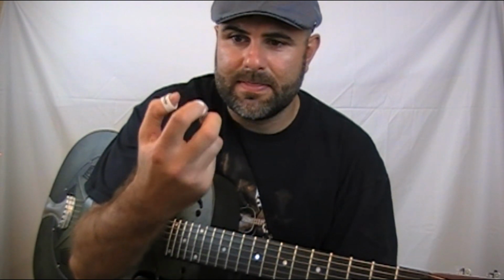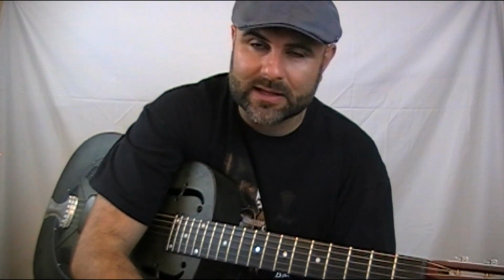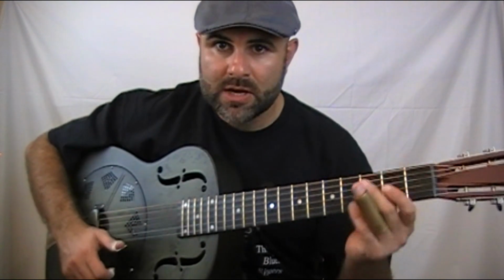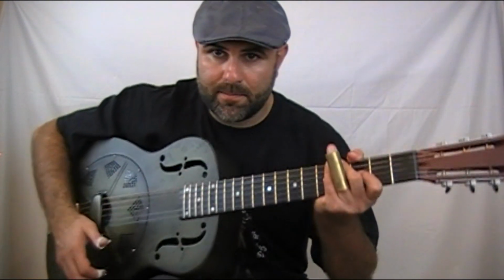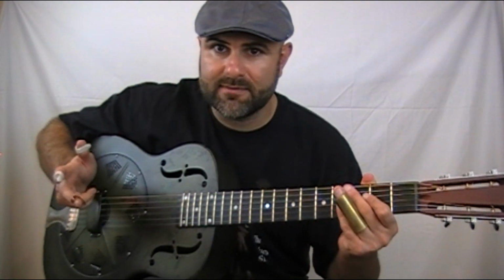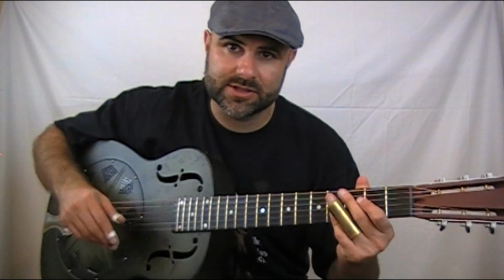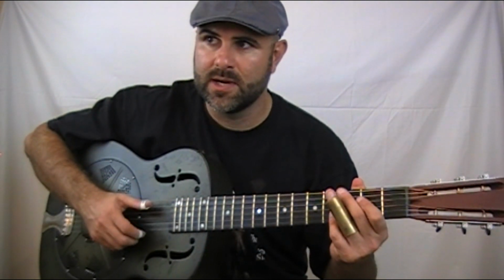I also recommend using plastic finger picks. The finger picks are sort of your amplifier of the guitar. Without them, you don't get as much of this distinct sound and the crisp tonality. So I have a thumb, index, and middle finger picks, all plastic. This helps me a lot in playing this music. So if you are unsure about finger picking styles, check out my videos. Beginning finger picking styles 1 through 4, and there's also free tablature on my website in conjunction with those.